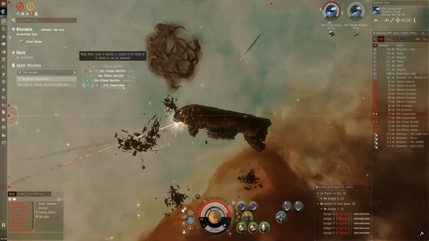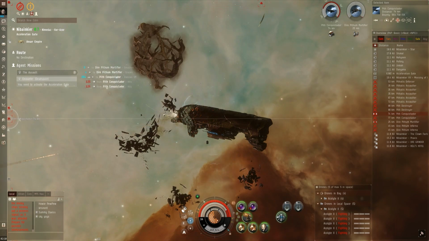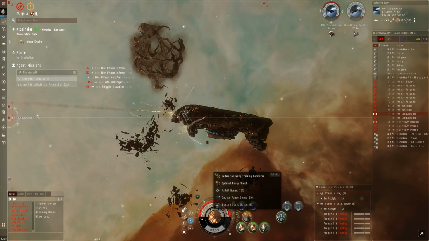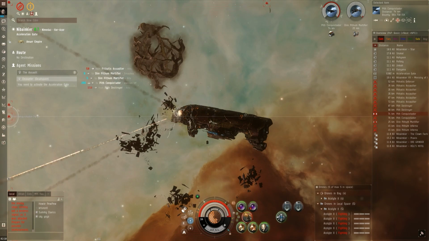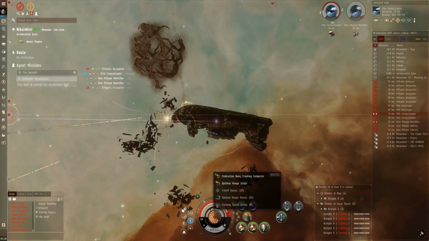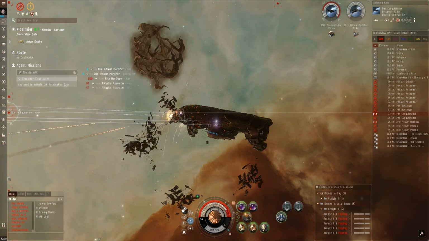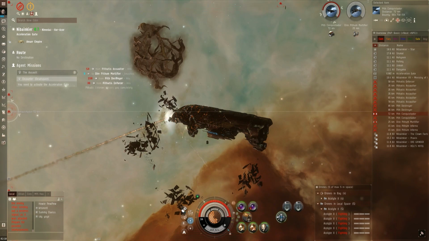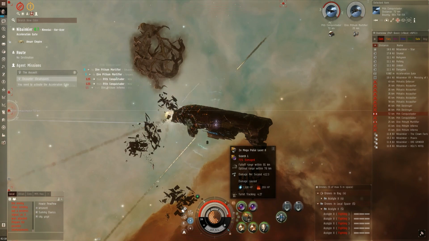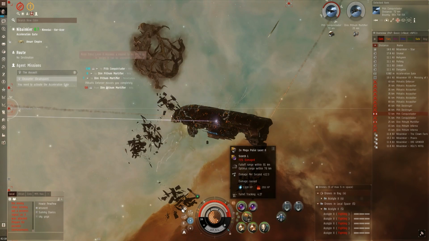Right, so what we can do is, because all these ones are in the 70 and 80 kilometers away, we can swap back to our tracking script, and we'll see what the optimal range is with that. So we'll just quickly do that. Come on.